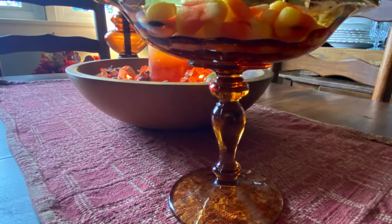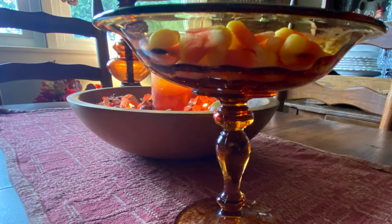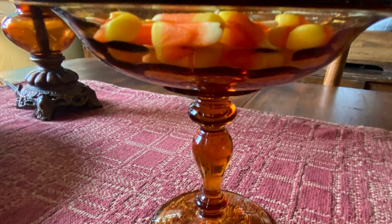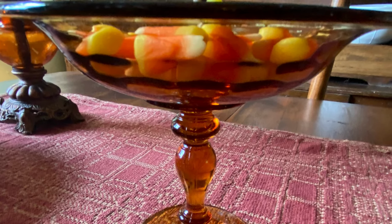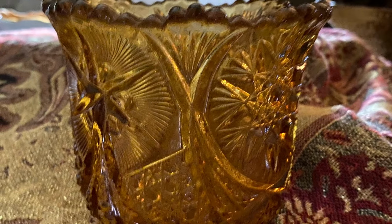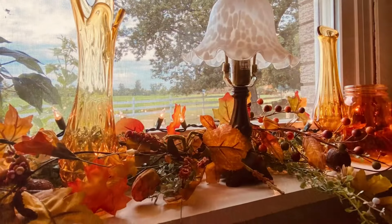And this is, again, my kitchen table. It was funny when I put this amber colored thing out with the candy corn always in it. The first day I put it out last year, I put saran wrap on top of it. And by the end of the day, I realized we didn't need saran wrap to keep the candy from getting dusty because we had eaten all the candy. I don't even like candy corn, but you pick up a piece every time you walk past. And this is a little amber colored votive that I set on my coffee table. And like I said, I just grabbed a few things and set them around.